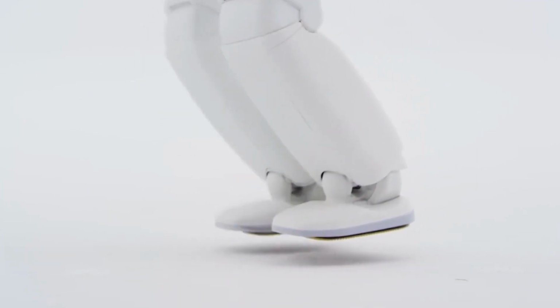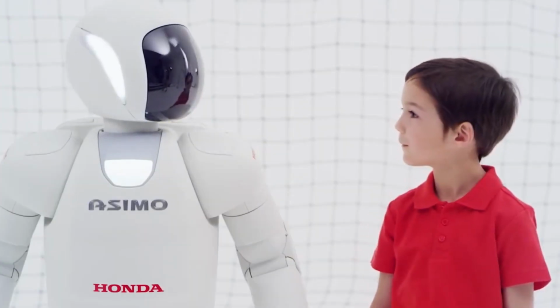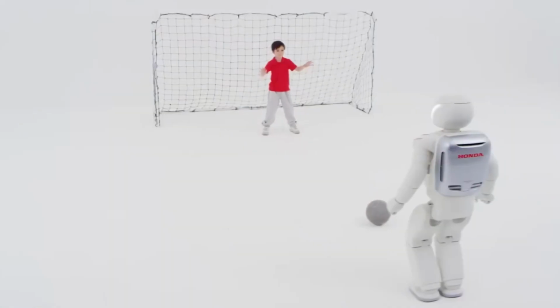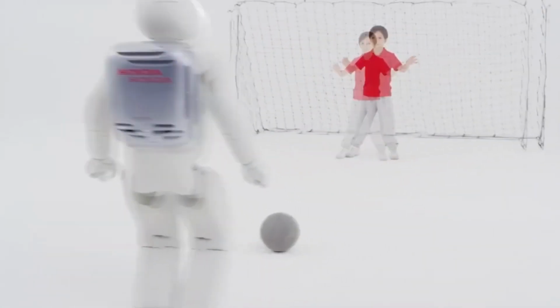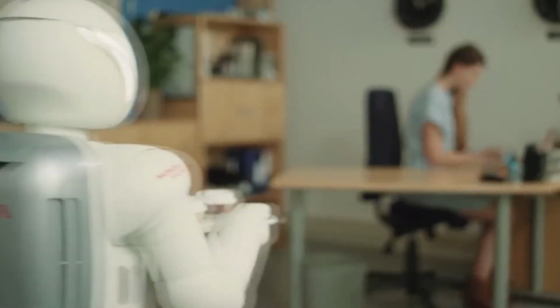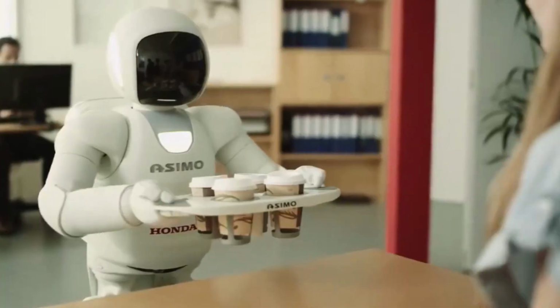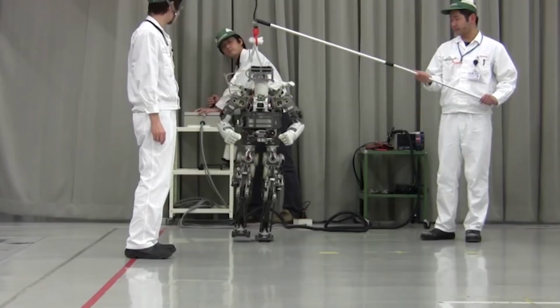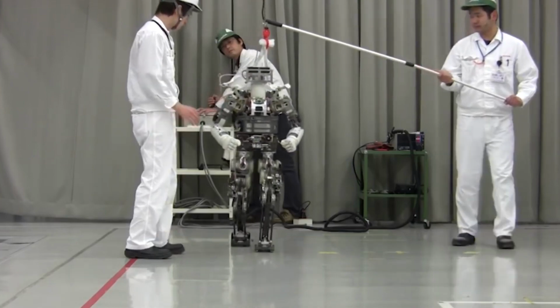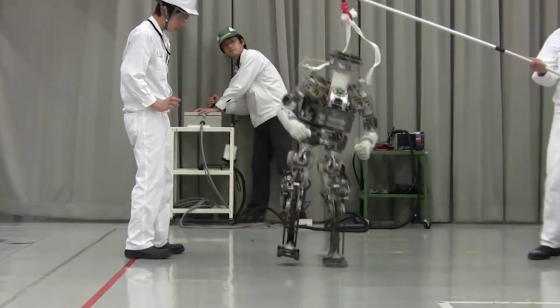Honda's new strategy, however, with Asimo is to take longer and faster steps to recover from bigger shoves by transitioning to a running gait, which is exactly what humans do if we need to. The hopping comes in when Asimo is shoved laterally while it's walking. In this case, the robot can't move the leg that it's using to support itself, and that leg is also blocking the other leg from being used, which requires the hopping motion.